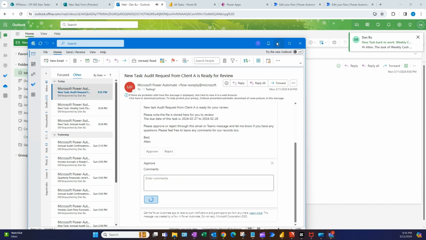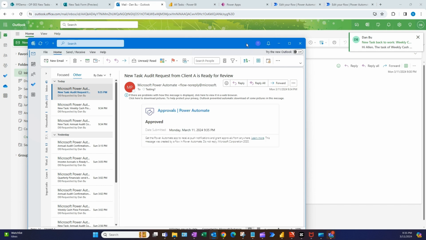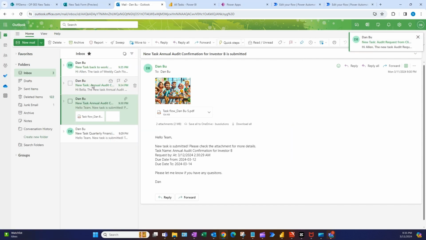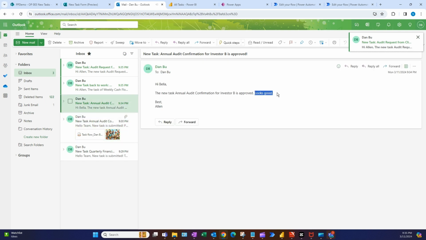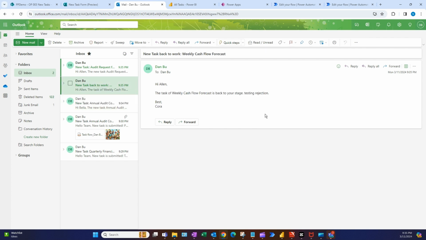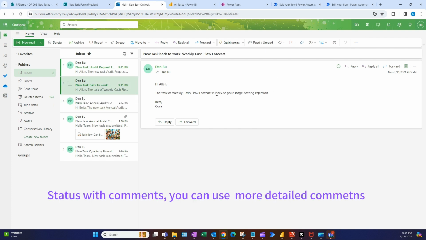Approve this one. You can tell an email comes here and says this one is approved, with the comments here. This one is back to your stage, testing rejection, new task. So this one is approved.